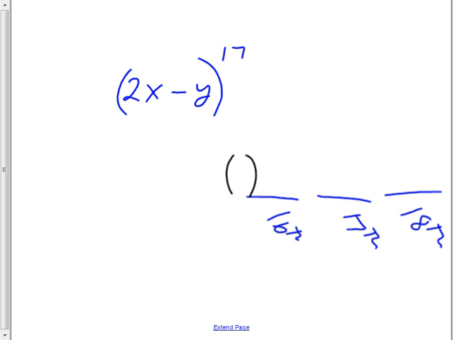It has a little choose thingy in front of it. Miss J, can you do the little choose thing? 17 choose 15. How'd you know that was a 15 so quick? Yeah, you just take the 16th term, but with one less than that, so it's 15th. There you go. 17 choose 15.